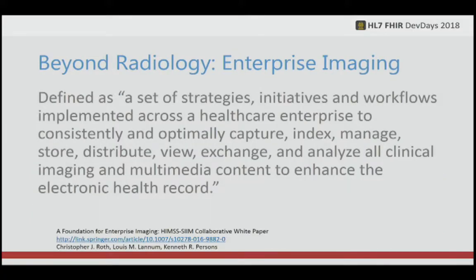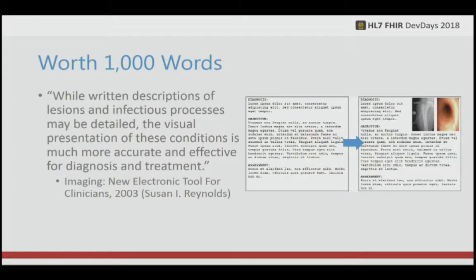But if we go a little bit beyond just the classic definition of imaging, we have something called enterprise imaging, which is a set of strategies, initiatives, and workflows implemented across an enterprise to consistently and optimally capture, index, manage, store, distribute, view, exchange, and analyze all clinical imaging and multimedia content to enhance the electronic health record. There's a great paper that HIMSS and SIIM put together that really walks through what this all means. Suffice to say, imaging is worth 1,000 words.